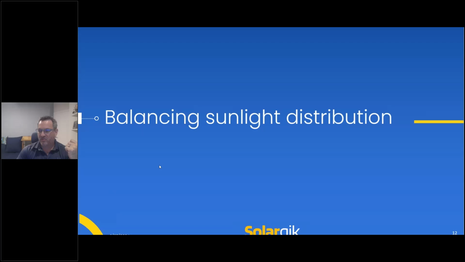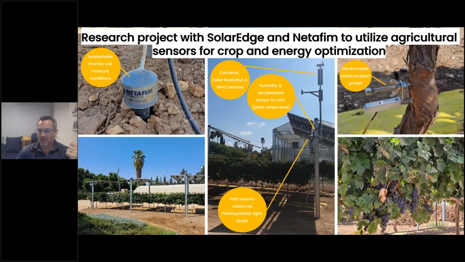So the first thing we need to do, and Noam did mention this before, is begin with the collection of information, right? We need to be able to connect agricultural sensors into the crops. This isn't needed in every project, and we are not enforcing this. This is what we're doing with a lot of universities, working in order to discover some of the best ways to address this in the different regions in which we're actually developing the projects.